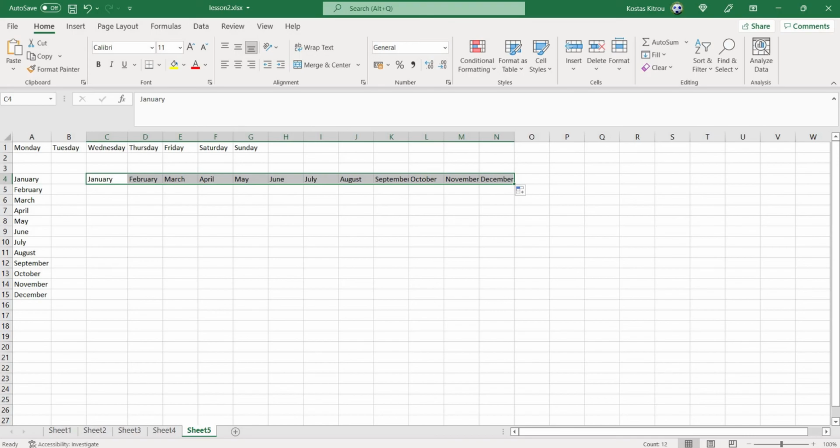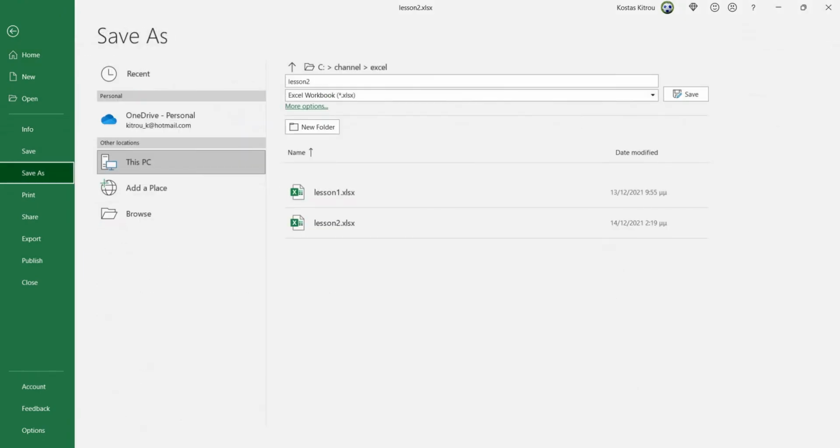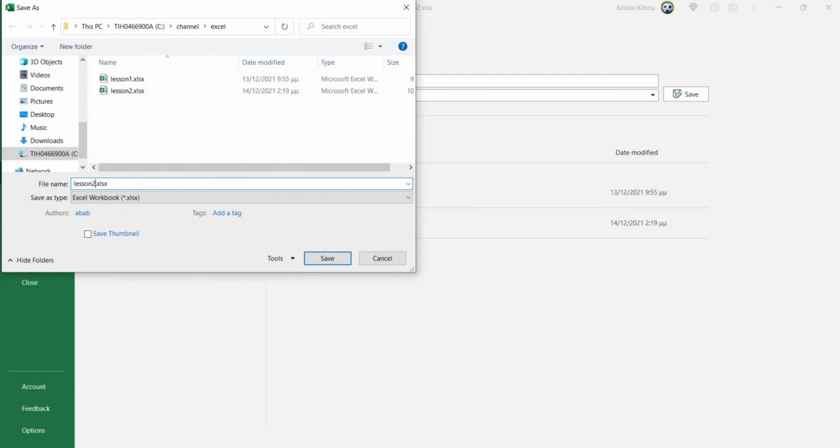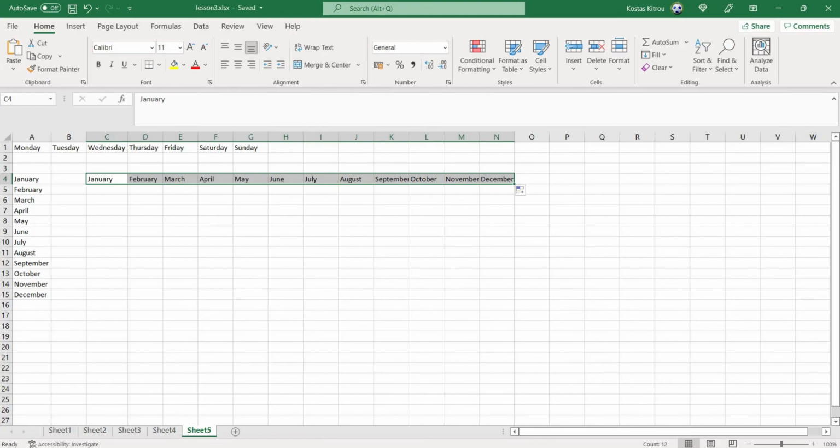Stay tuned, because in the next lesson I will show you more uses of the autocomplete tool, and I will combine the autocomplete tool with the calculations that you have already learned in lesson 2. So now go to your File, Save As menu, I browse, and I will save it as lesson 3. Apologies for inserting so many spreadsheets. The reason is just that I have not shown how to delete content yet, and I will also include that in lesson 4.